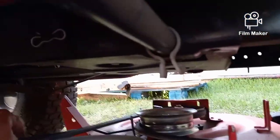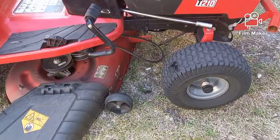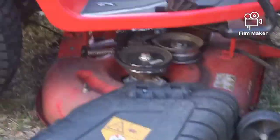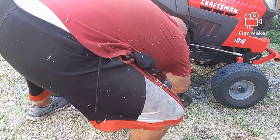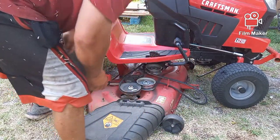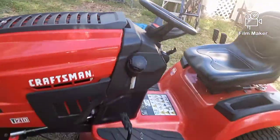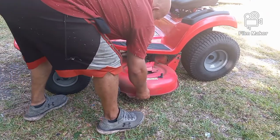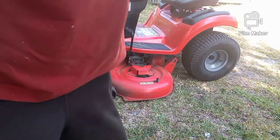And then what's left will be the PTO engagement, which I'll show you in just a minute as soon as I pull this thing out of the way. Now all I did was take that pin I showed you out, push that bar out, and let it drop. Now all I'm gonna do is pull this deck out, or as Terrell would say, I'm gonna jerk your deck. I'm gonna pull it out the left side, and I'll show you why in just a minute. So let's go ahead and pull that out the left side. Okay, no I'm not.